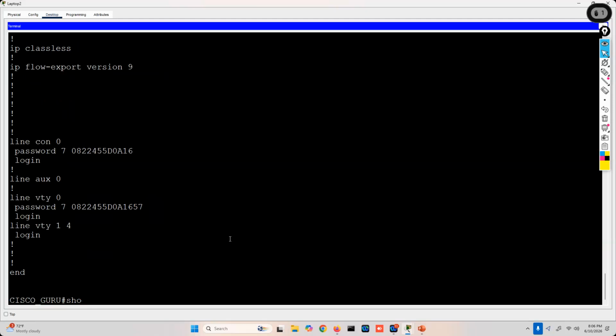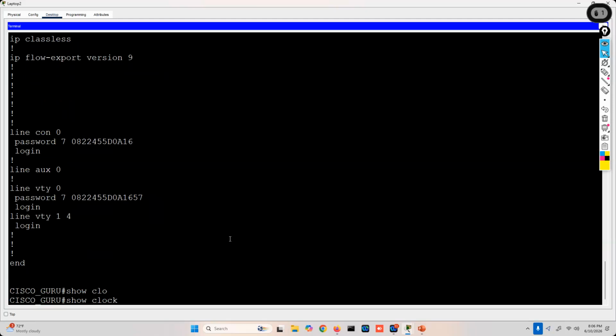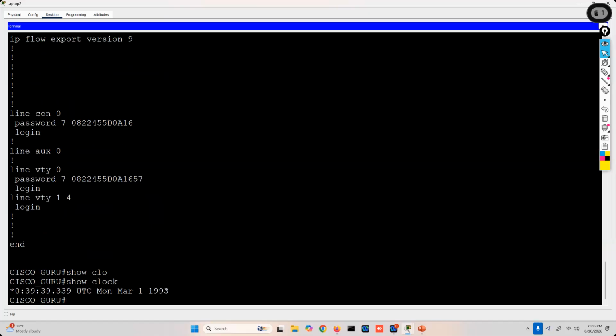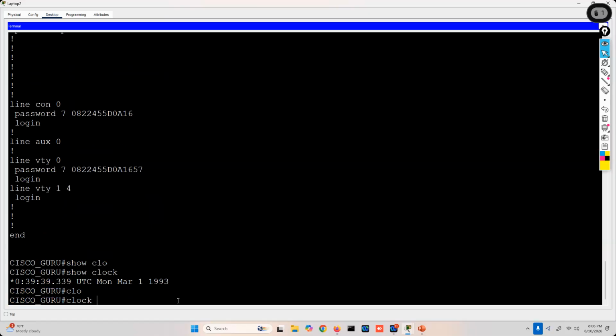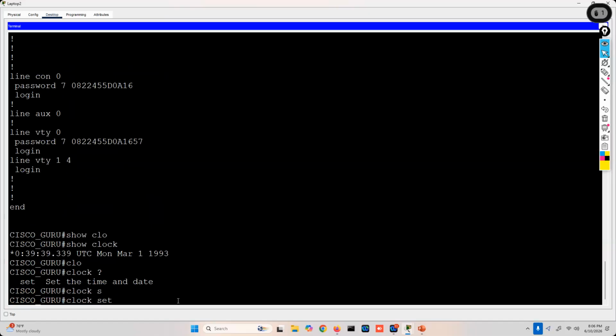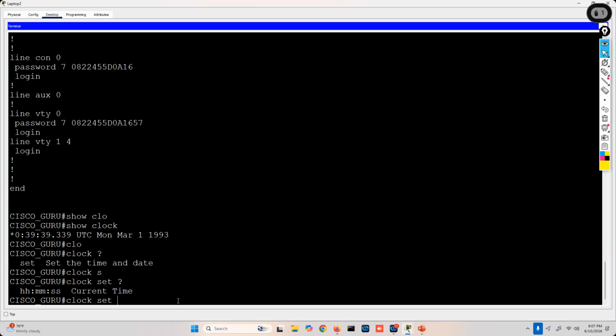Show clock. This one, I always miss one thing or the other. You can see the time here. This router is showing 1993. That is not correct. We can change the date. Okay, so I think this is clock set. Now you see sometimes I'm using the question mark. Once you know the beginning of a command or what you are trying to do, the question mark can guide you to continue that journey. So I have just put clock. This one is a privilege mode command. Set. So what next? Okay, I can set the hour, the minute, the second.